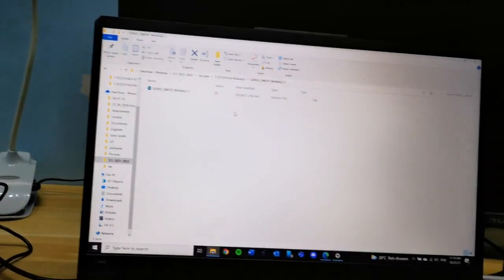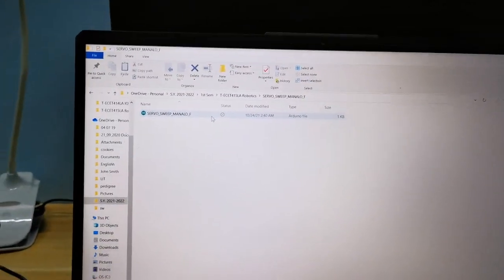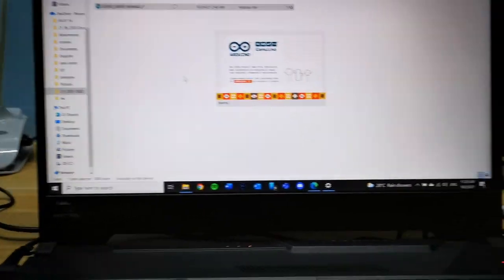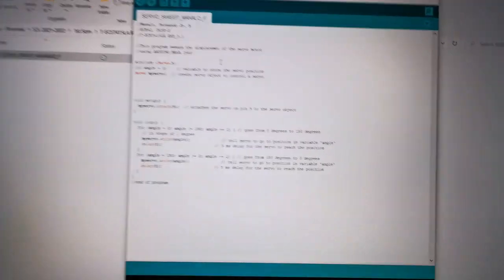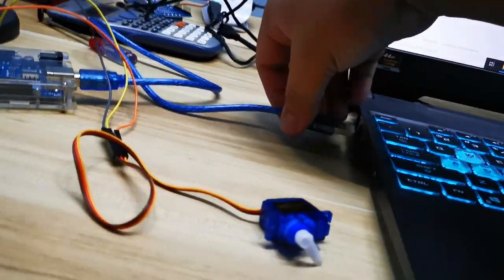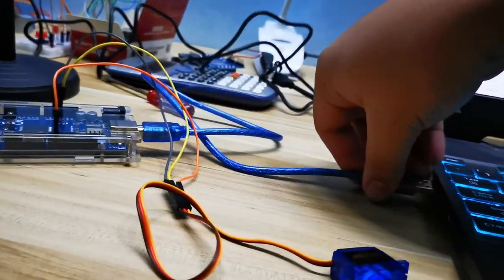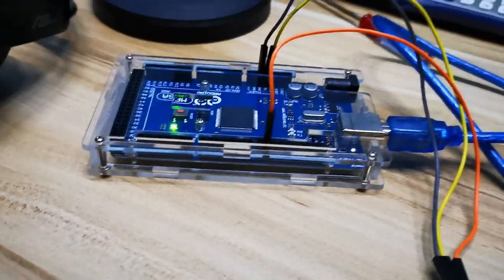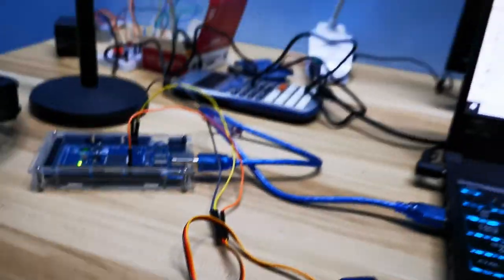To test if our code is working properly, first I will open the sweep file for the servo motor, wherein there is no interface. Here's the code, and I will connect my Arduino to COM port 5. As you can see, it lit up, so it is connected. And here is my servo motor.